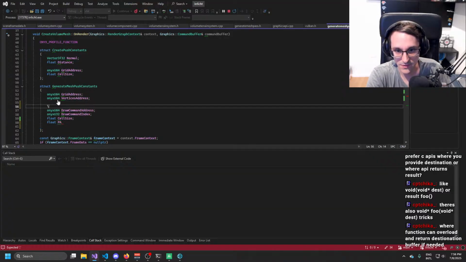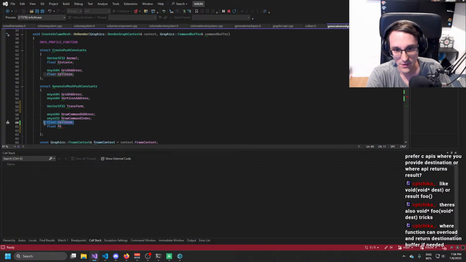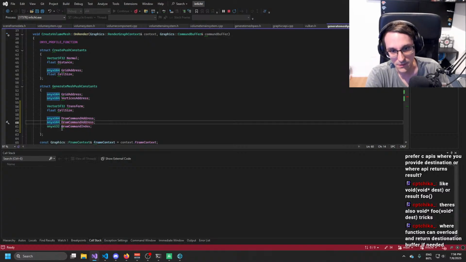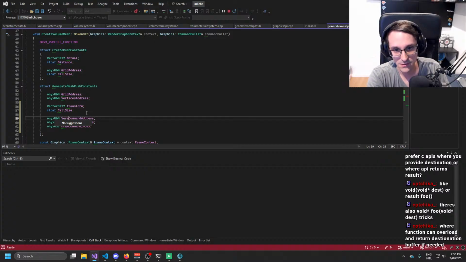So we do this here. That's a Vec3, and then we can do the float 4 here for the cell size. Then we do draw command address, and here we have vertex count address.